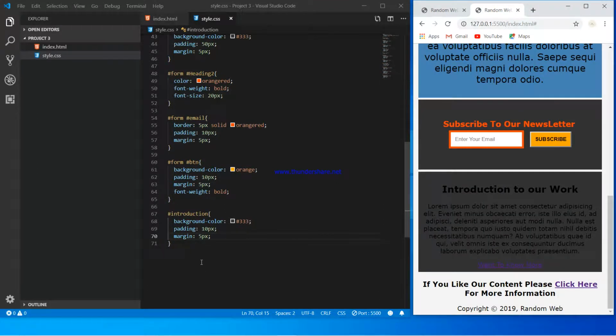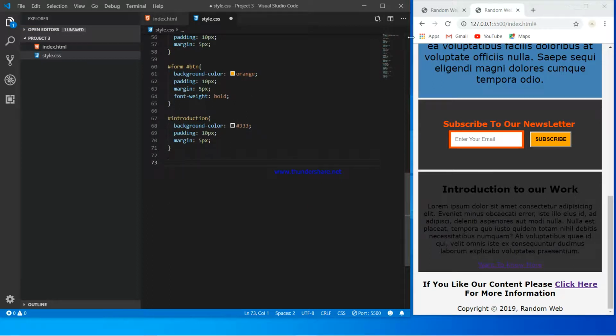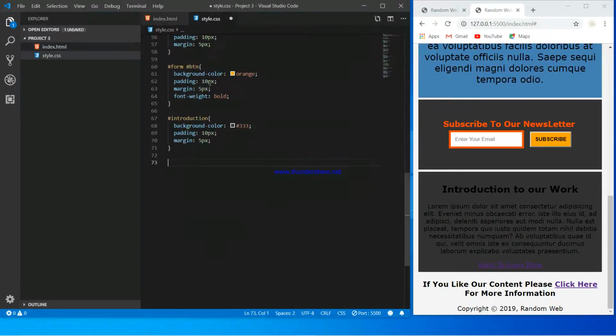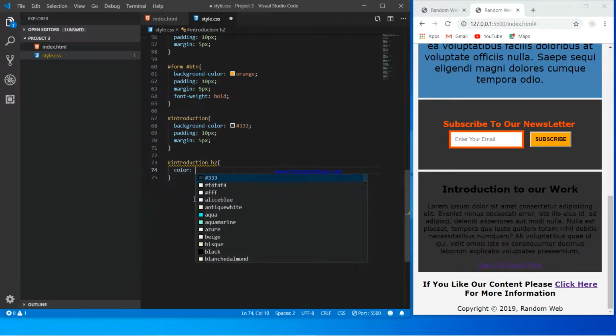Now the H3, this was an H2. I changed it to H2. So introduction H2, the color should be orange red.